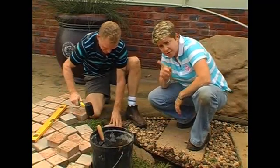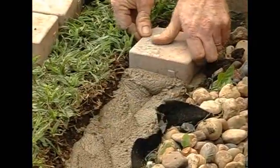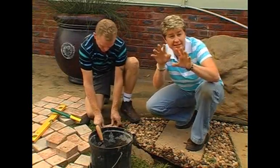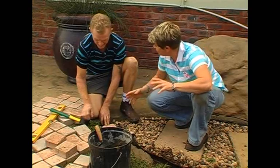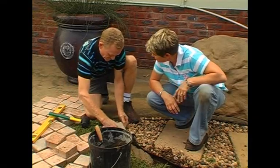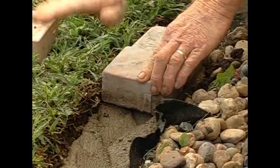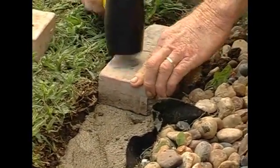Now, a trick here that you must remember is if you recently cut your lawn and you're putting down cobble, remember that your end line is going to be when your grass is looking at its ideal length. So always bear that in mind when you are putting down the cobble. And we don't leave any gaps in between them, Garth? No. When you're putting a cobble down, it's best to come to the top of the cobble and slide it down, so you don't push cement in between them. Yes, that's a very good tip.